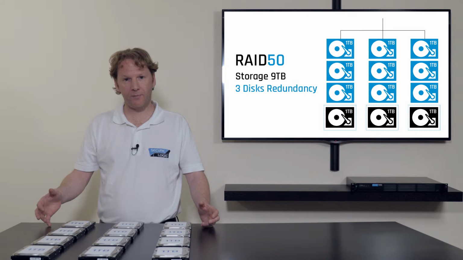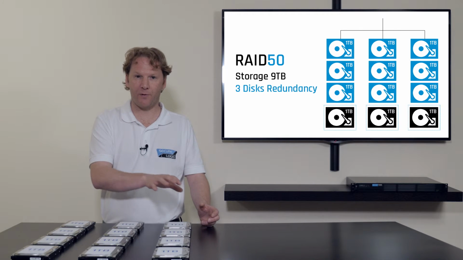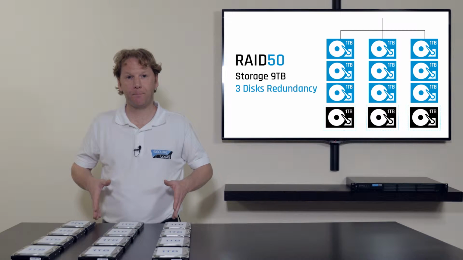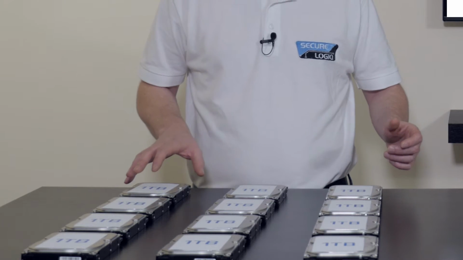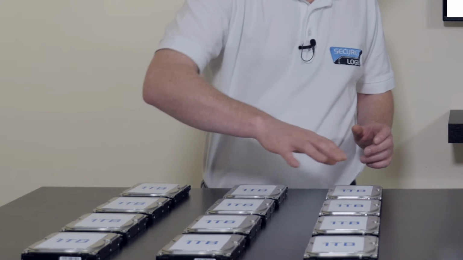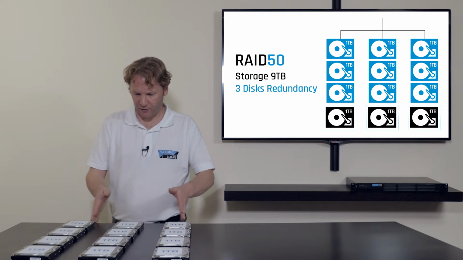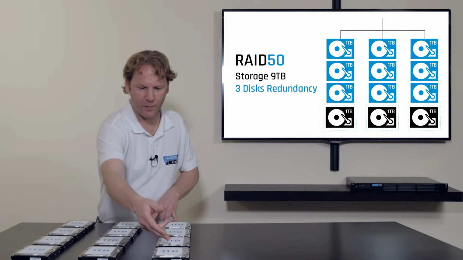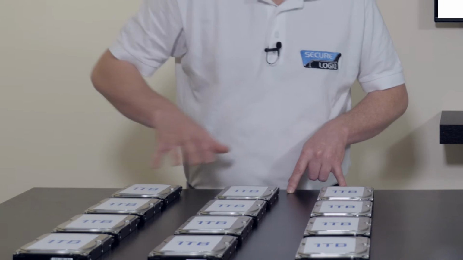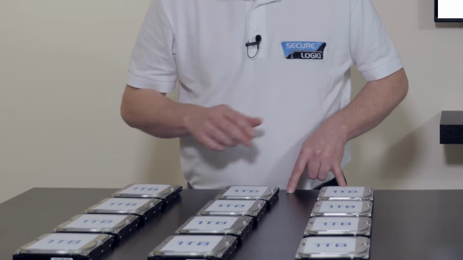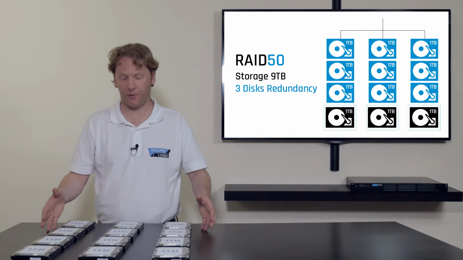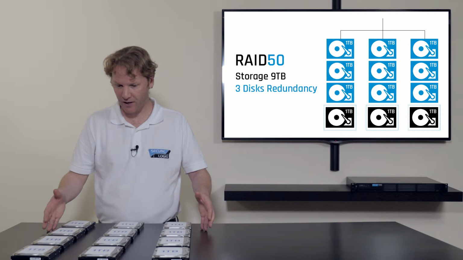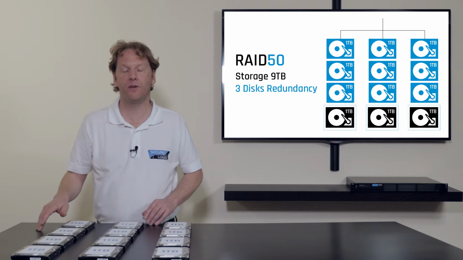So what RAID 50 is, it's multiple RAID 5 arrays linked together with striping. What you can see here is 3 4-disk RAID 5 arrays, and then the data is striped at the top and split simultaneously across each one of these RAID 5 arrays. So when working out what storage you get and what resilience you have, you can lose 1 disk from each one of these RAID 5 arrays. In the case of this whole system here, where we have 12 1 terabyte disks, you will come out with 9 terabytes of usable storage.